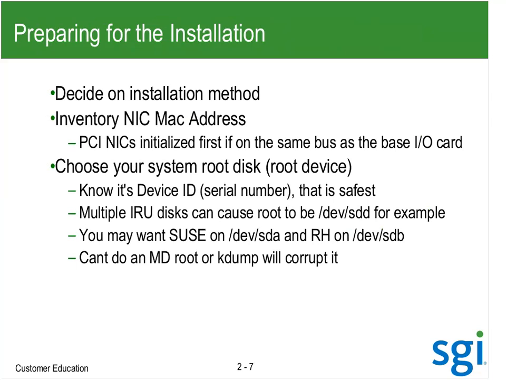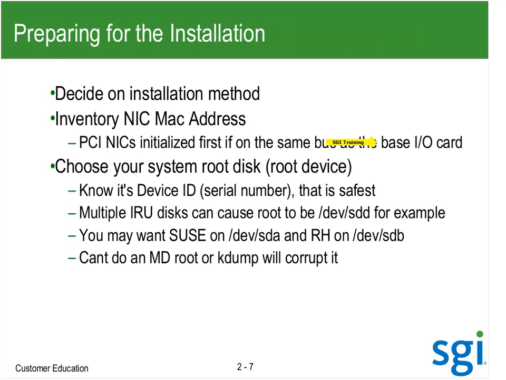Also, you have to be aware that NICs that are on the PCI bus might get initialized before those that are on the base I/O. There's no guarantee that eth0 is going to be the network interface that goes off to your PXE installation server. You got to watch for that.